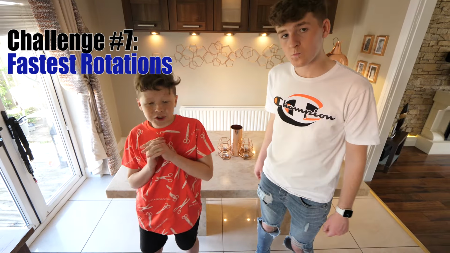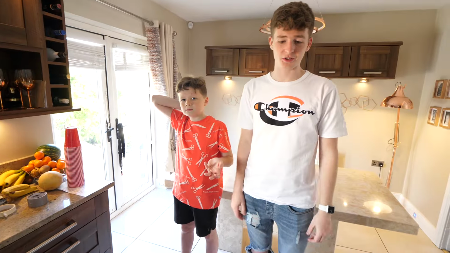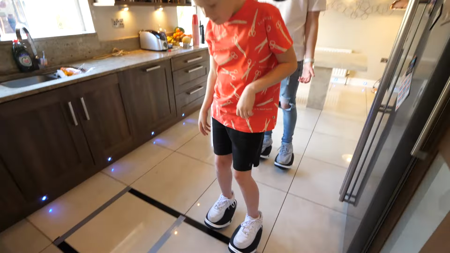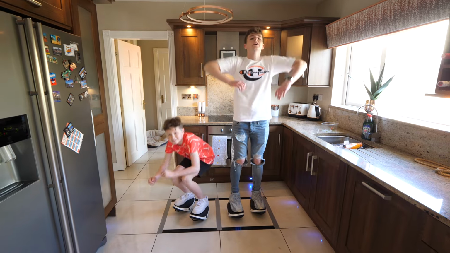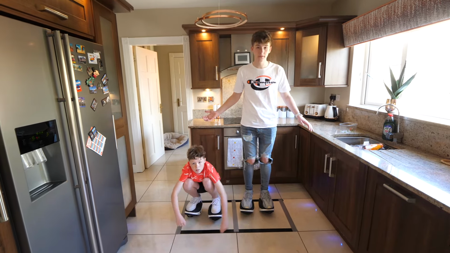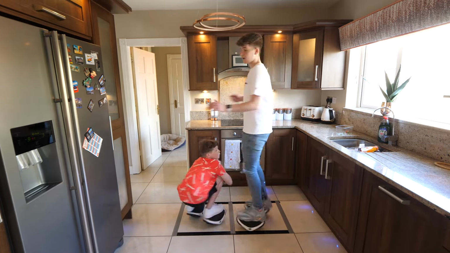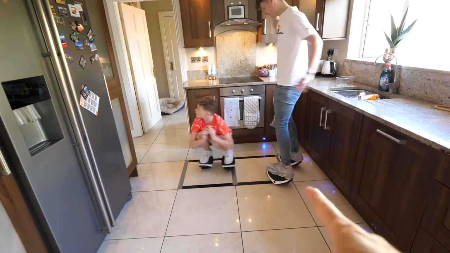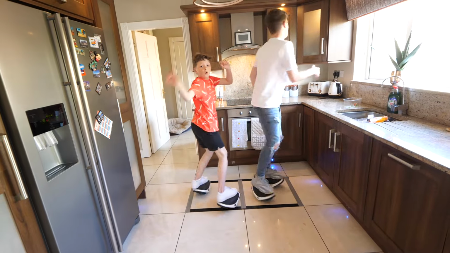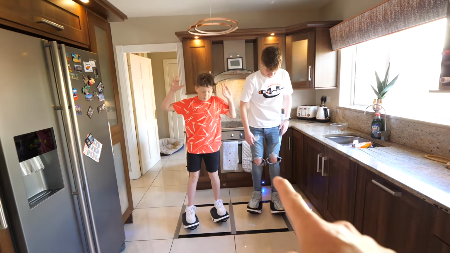Guys, challenge number 7. First person to do 15 rotations inside them boxes. Once. They're so close together, Callum. Pick your box, okay? Yes. Are you ready? Yes. First one to stop and get the 15 wins. 3, 2, 1, go! 1, 2, 3, 4, 5, 6, 7, 8, 9, Adam, you're outside the square. 13. 12, 13, 14, 15. Yeah, by the way, Adam, you were badly out.